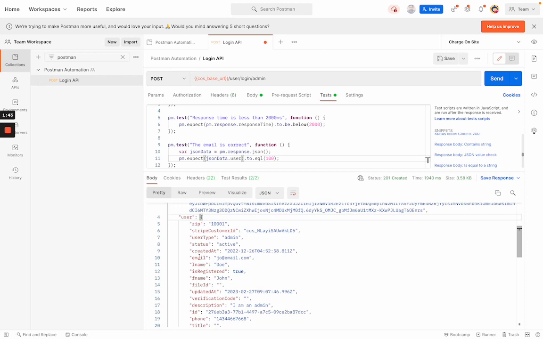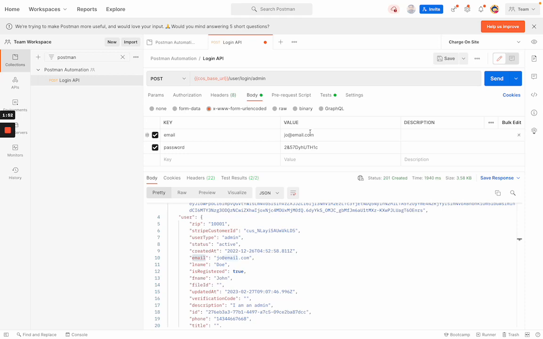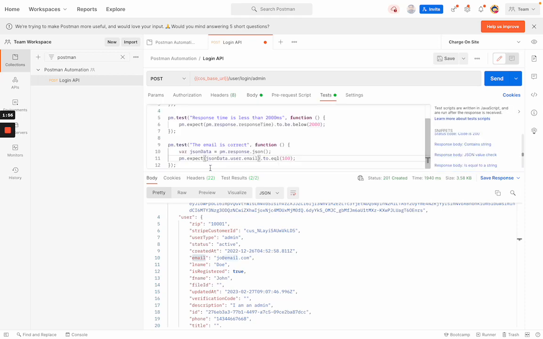Instead we are targeting this email, so that means jsonData.user.email. It should match this email address, right? So let's copy it from here, and our expectation is this value to be equal to this value. Okay, so that's it. Let's run it.